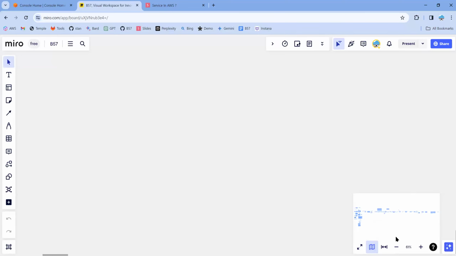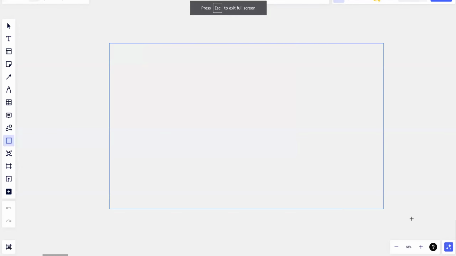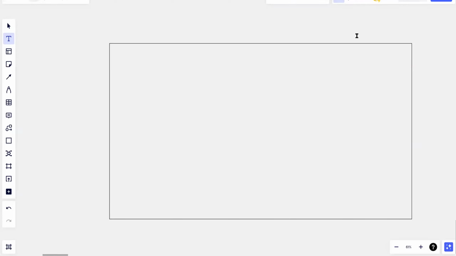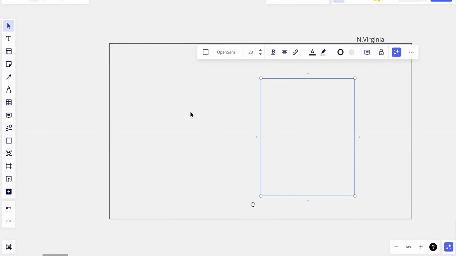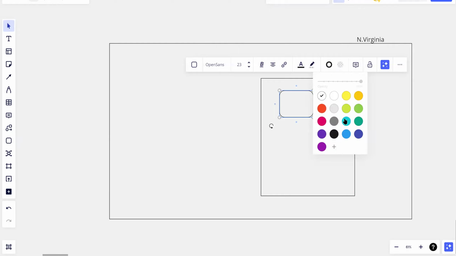For example, if you want to create an AWS EC2 instance in any region of your choice, for example, this is North Virginia. In North Virginia, you wish to create an EC2 instance or a server. For example, consider an Ubuntu server. Let's assume you are creating an AWS instance on top of a physical machine. So let's assume you have an Ubuntu based machine. So this is an Ubuntu server.